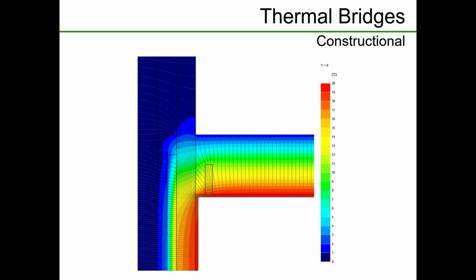And again, if we look at that as a thermal model, you can see what's happening. Where you get this narrowing of the heat flow lines, that means there's more heat going through there. So it's not just the psi value we're interested in. We're interested in these temperature distributions as well, because they tell us a lot about the thermal detailing quality of a junction. And as designers and so on, you'll be interested in that, I assume.